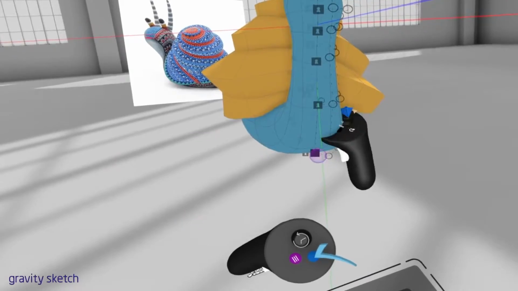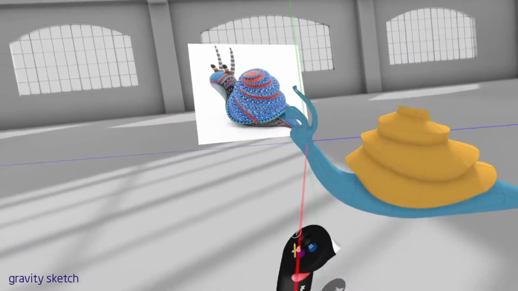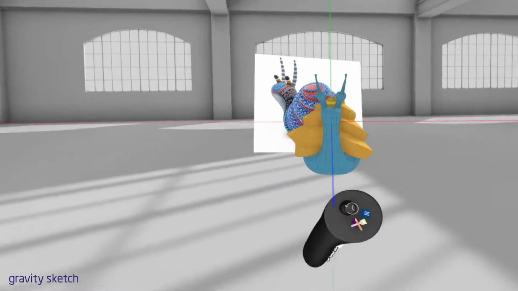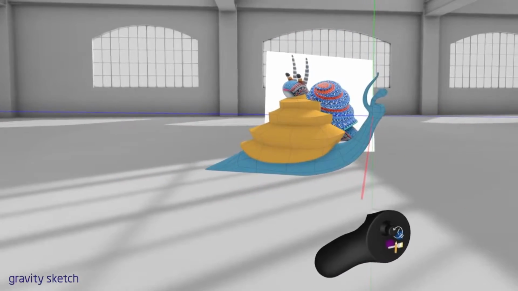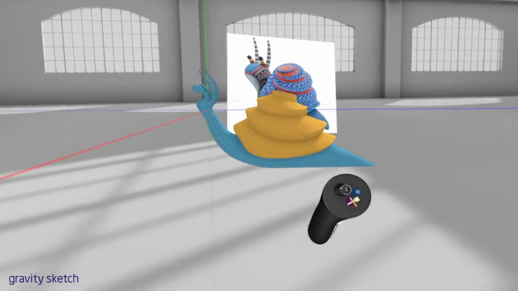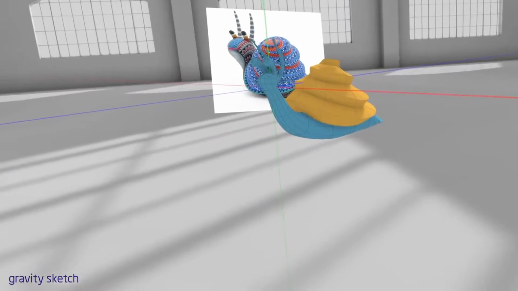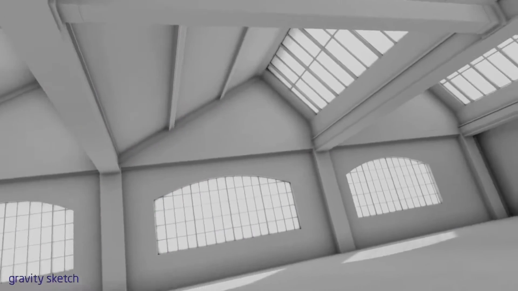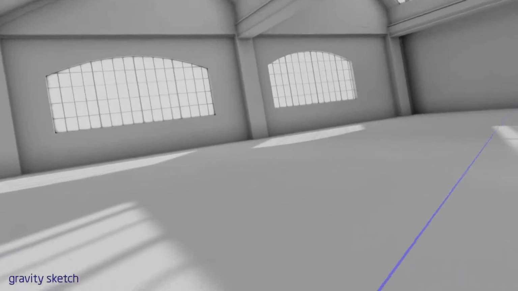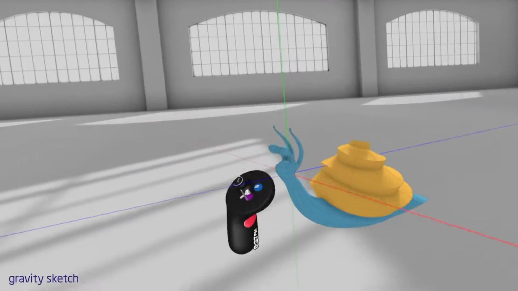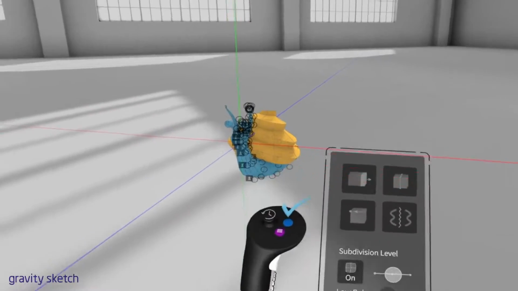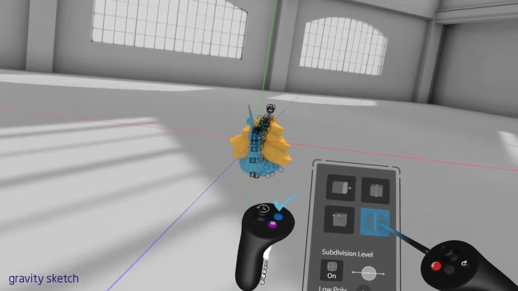So, I think we're about done in symmetry mode. All right. Okay, so let's see what we're gonna do with this little critter. I'm gonna turn up subdivision.